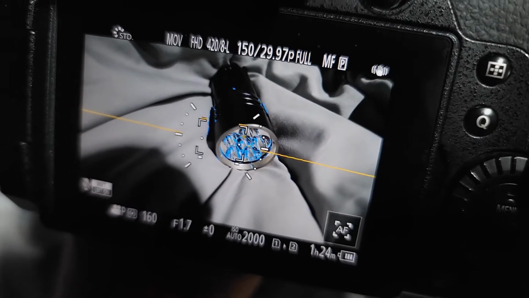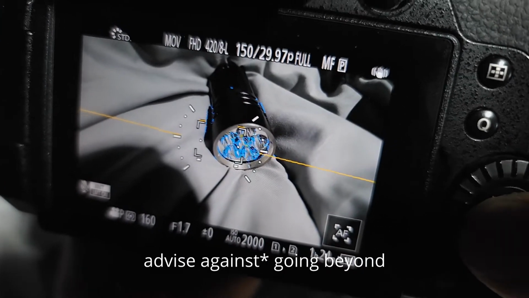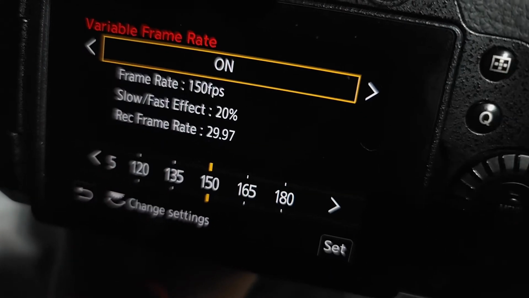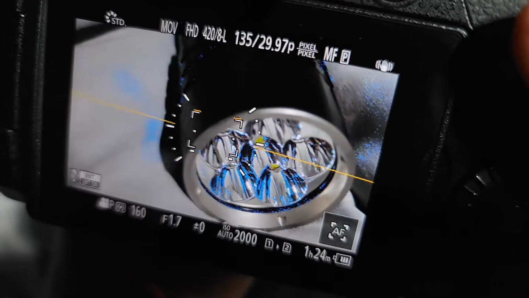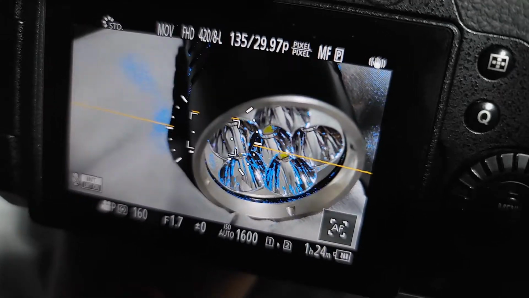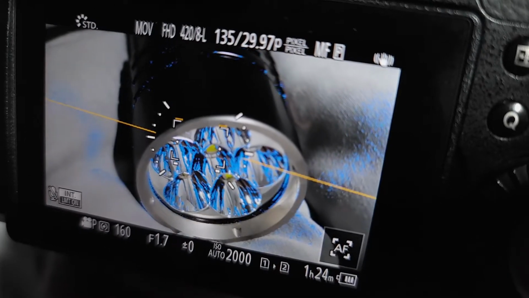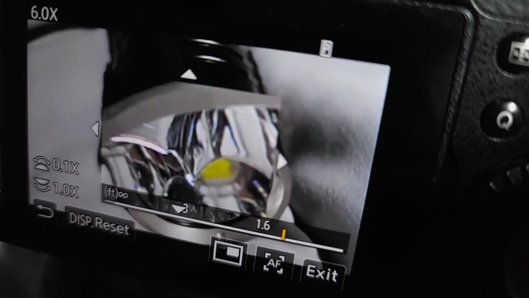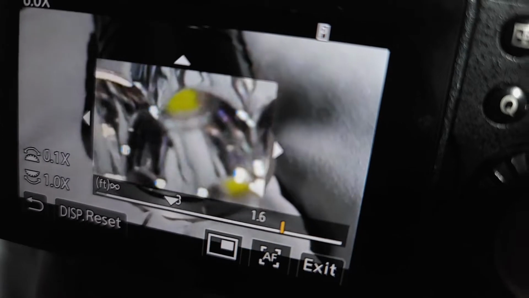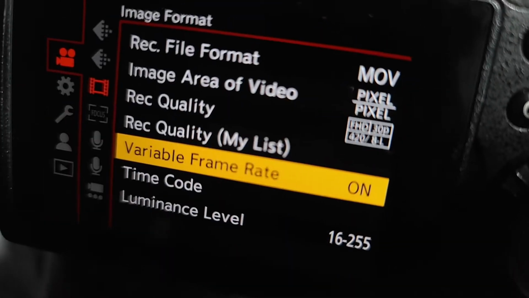So generally speaking, I would advise against going beyond 135 frames per second when you're in VFR shooting at 30 frames per second, because of the potential for moire artifacts. If the moire artifacts aren't going to appear, or you're shooting a situation where you won't really see them, or it doesn't bother you much, and getting that higher frame rate matters more to you, then it's fine.